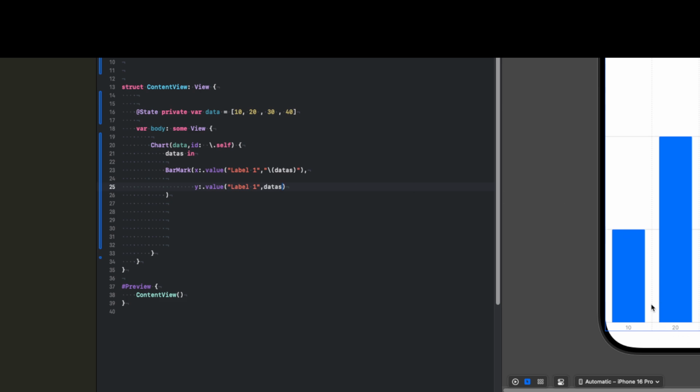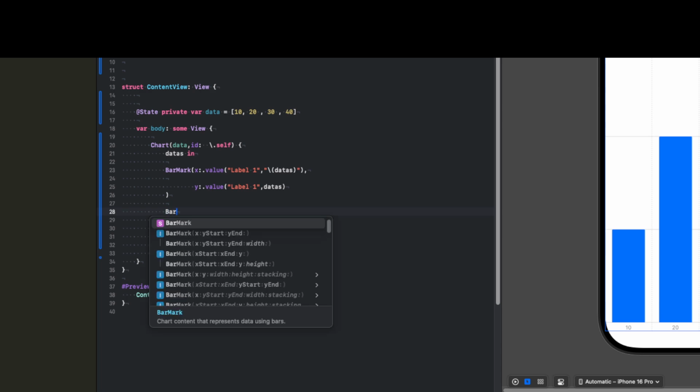So you have x, and what I'm doing is, say, 10, 20, 30. The label is basically the numbers which come. So that is the definition of the bar mark.